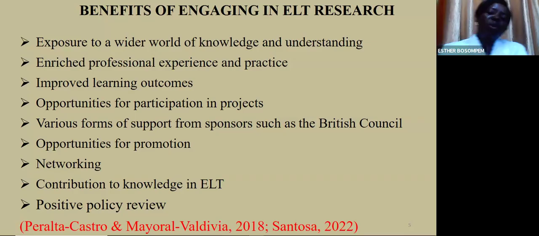My dear friend, I would want you to remember that there are so many projects going on in this world because people are interested in knowing what is going on around us. And for you to be part of these projects, you have to know what is happening. And what will help you to do that is research. As you read, as you discuss, you come across many projects in the field of ELT that you may not have thought of. Let me give you an example.